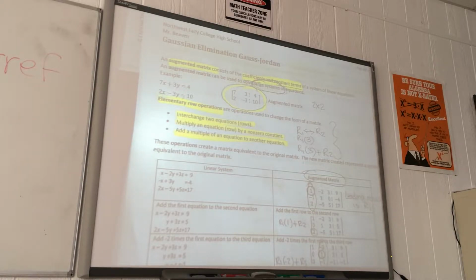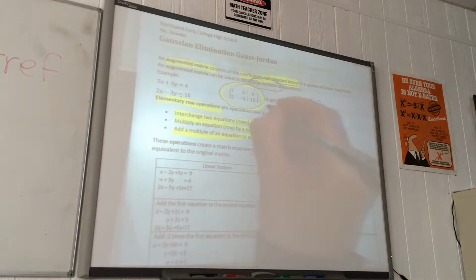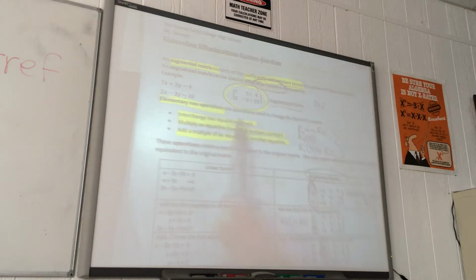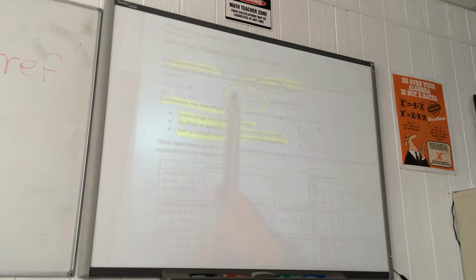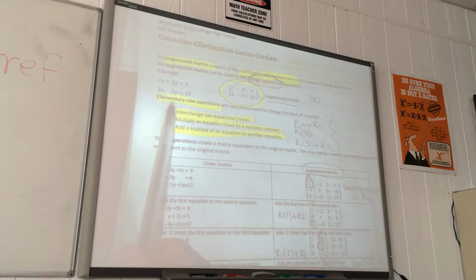All right, so you have your system here, and then you create the augmented matrix. That's the name of it. You notice on the left side we have coefficients, and then on the right side we have the constant terms. So the constant terms are 4 and 10. They're right here. Coefficients are here on the left. Now, let's keep reading. So, Jasmine, read the next statement, please.